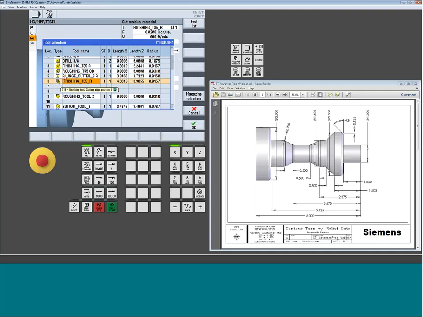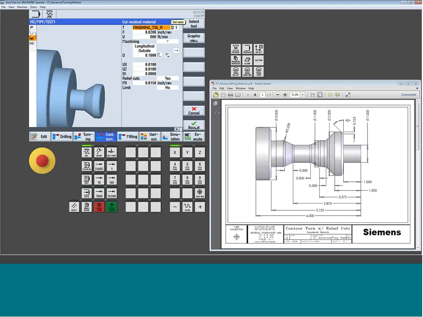So in this case, I was machining with a left-hand tool because this is a rear turret machine, but I want to now put in a right-hand tool to kind of back turn this scenario. The rest of the parameters are really the same that you would be used to using, like depth of cut. Now I will warn you, you want to make sure you transfer the correct finish stock over here because you'd want to have the same amount of material there for a finish. I do have to have relief cuts on or it won't dive in.